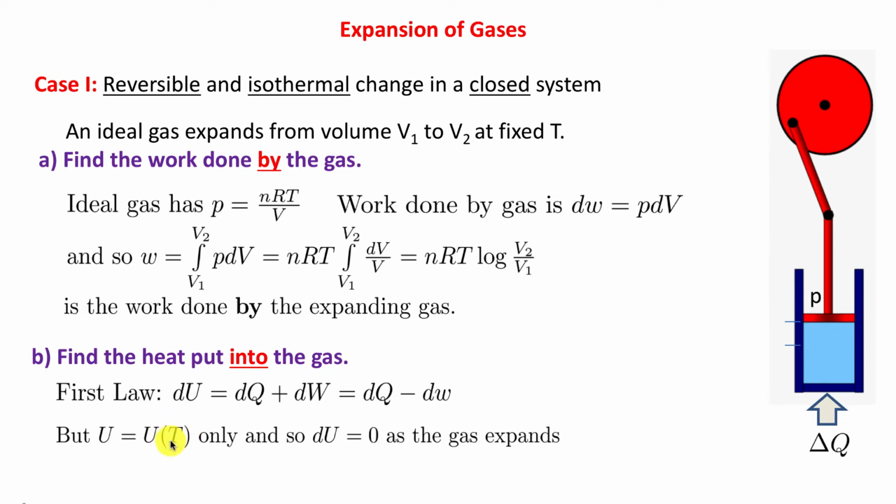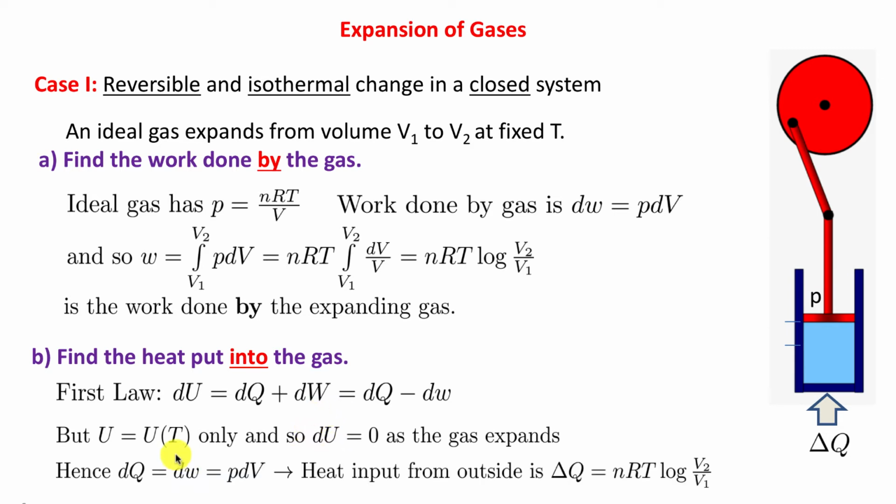Since we are holding T constant, there's no change in the internal energy. And therefore, dQ and dW are exactly the same, which means that when we integrate dW, we get the total heat that has been put in from the outside is equal to the total work that has been done by the gas. Nothing is surprising over here. The internal energy has not changed, and so all the heat that you put in was converted into work. This was for an isothermal change in this closed system.